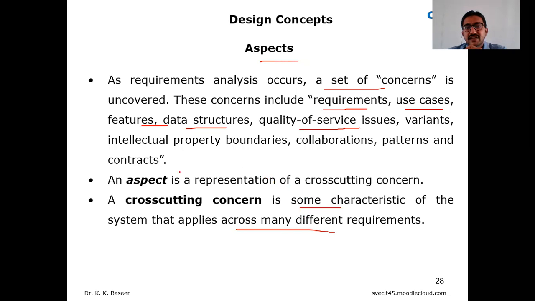Cross-cutting concern, in the sense that the purpose of an aspect is to deal with a feature which gives an optimization, which should not be repeated. In an optimized way, we can use all these concerns, like requirement concerns, use case concerns, features concerns, data structure concerns. All these are concerns. Now, how optimally are you going to present a cross-cutting concern? The best example is cross-cutting cost.